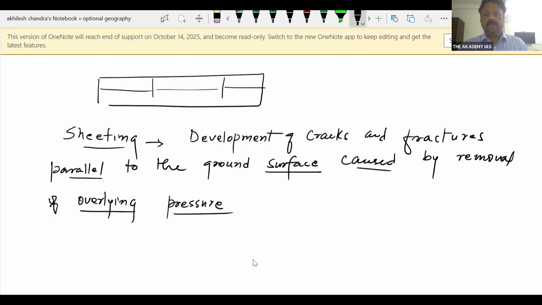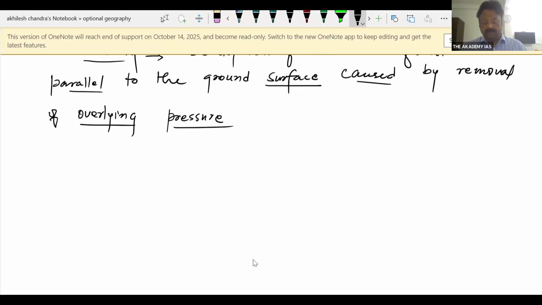And later on, these fractures are going to be the point of release, the point of disintegration of the rock. Is it fine? And there are many other types of physical weathering, but these are some main types of physical weathering where the physical agents are active. Let's talk about chemical weathering.